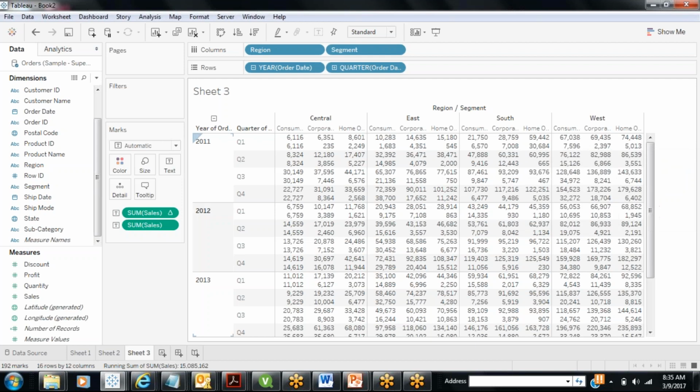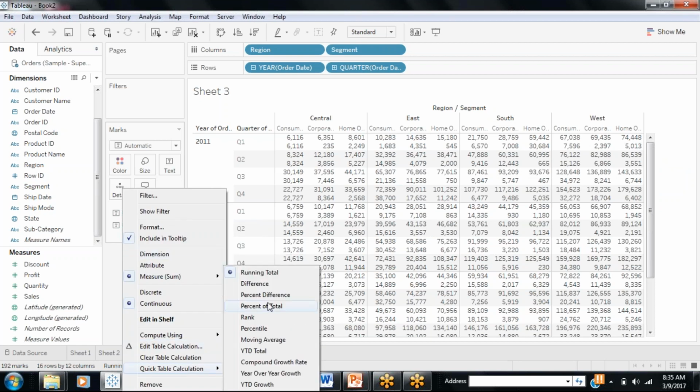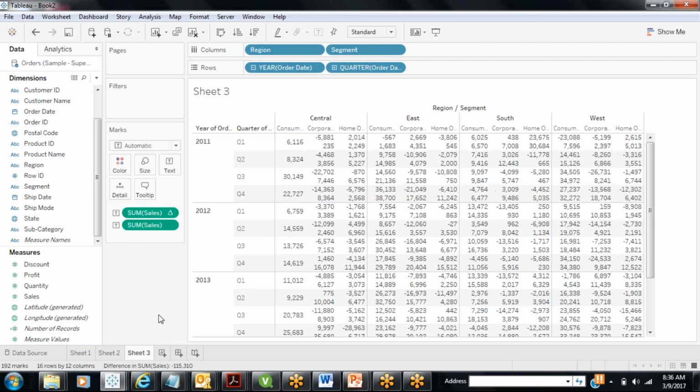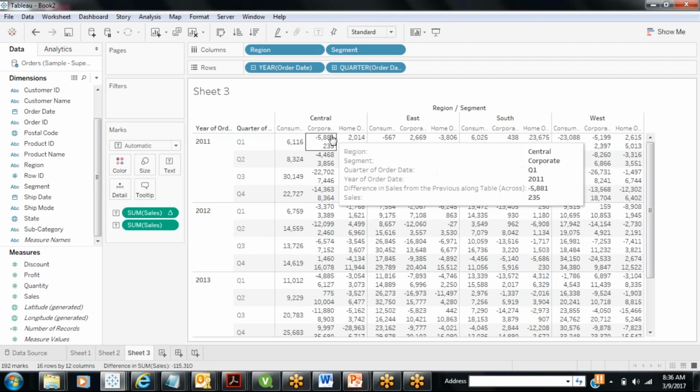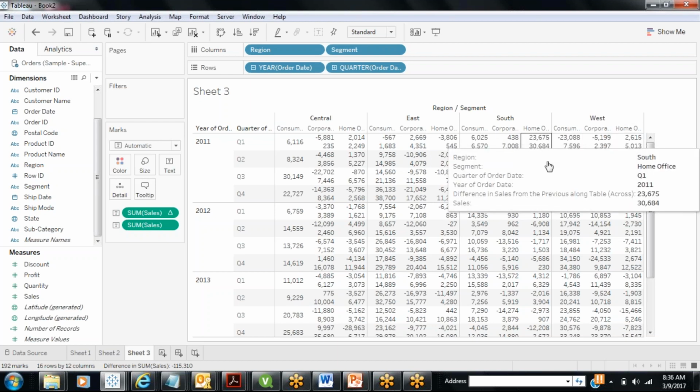So now what is the difference? Like this it goes. Which one is performing better? Go here, and in this you know the difference. Now you see this is minus, this is plus, this is plus, this is plus, this is plus, this is plus. Oh, okay. So now when I come to this, this 23 is performing better than this corporate.